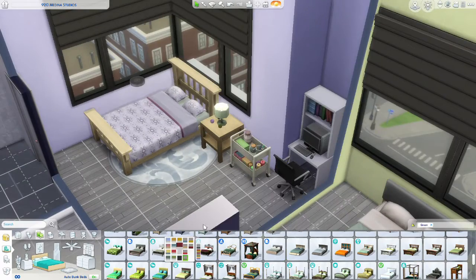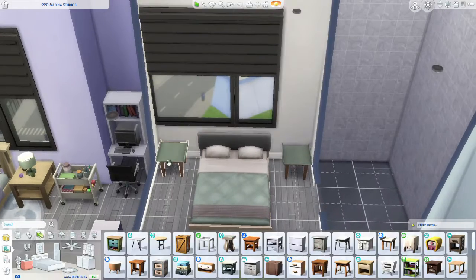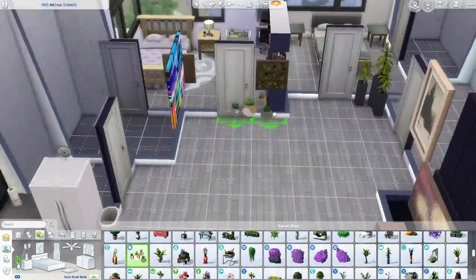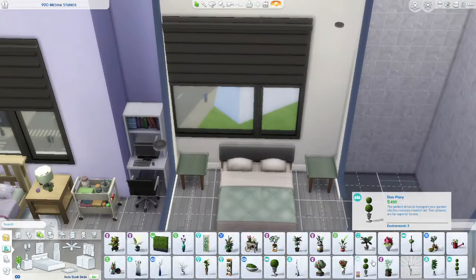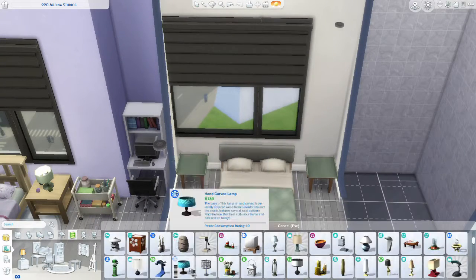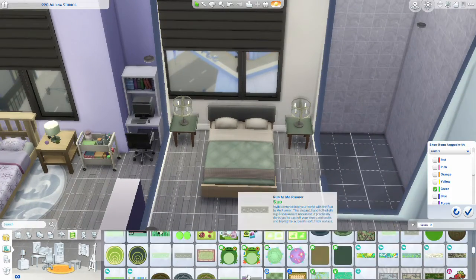It's my favorite color, and so I wanted it to be all green. I actually do change the wallpaper to be gray because I wanted it all to be matching, and I didn't really want to find any matching green wallpaper. It's not really a strong suit of mine, and so I'm just like, let's just go with the gray wallpaper.